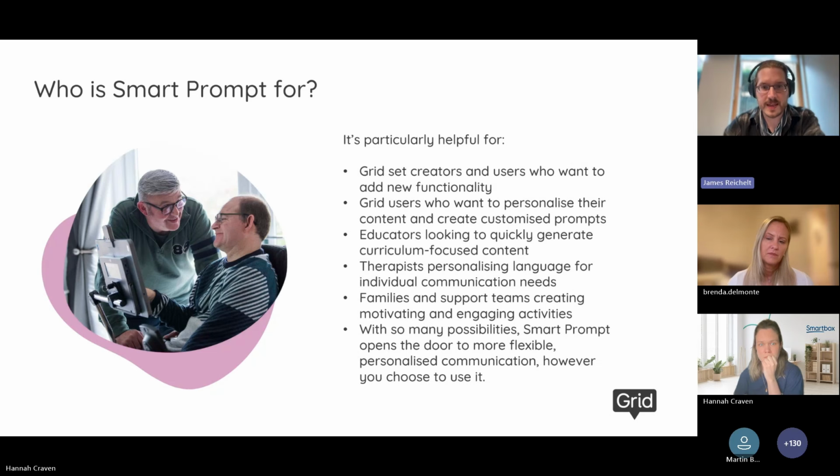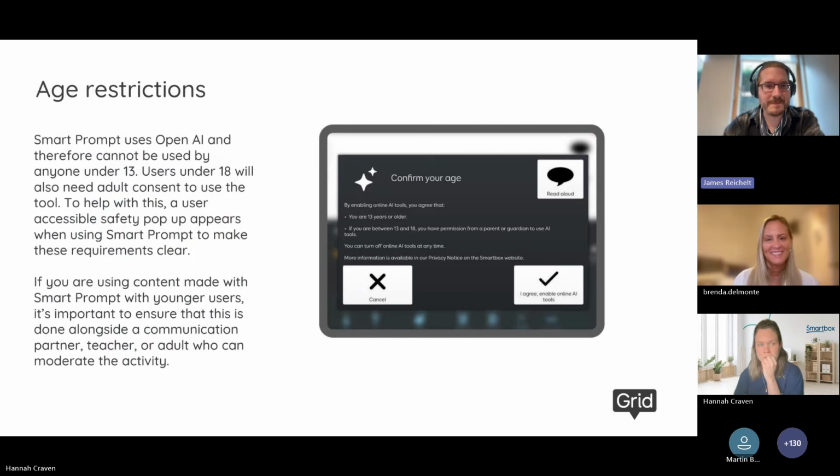And this enables that again as well. So yes, that is basically what this slide says. You might have noticed the age restrictions on there, and Brenda did also mention the usage around children and young adults as well. Because of the usage of AI, we do recommend that it is not used for anyone below the age of 13 and requires consent to use, because it is an online service that you are using.